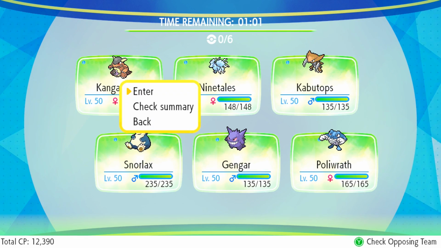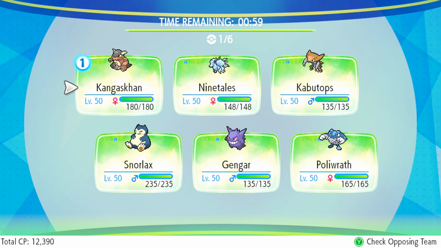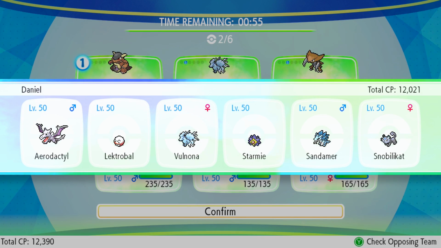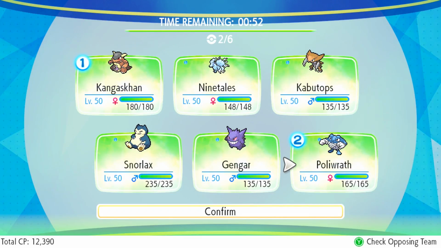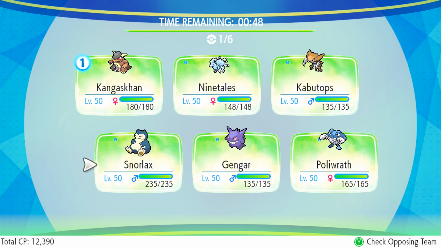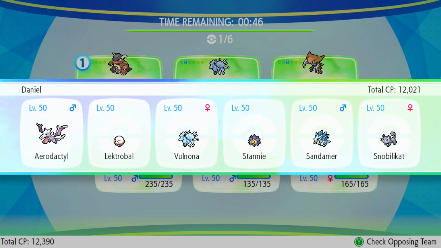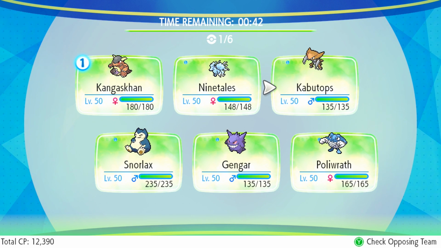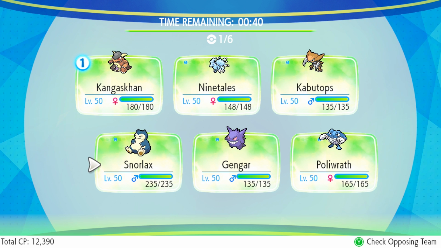I definitely love my Fake Out support from Kangaskhan here, coupled with Poliwrath as a lead. It deals with almost everything outside of... actually, I guess Electrode. They might have like a dual screens type of thing. I definitely want something that deals with Aerodactyl, but I don't want to be in the back versus Electrode either.